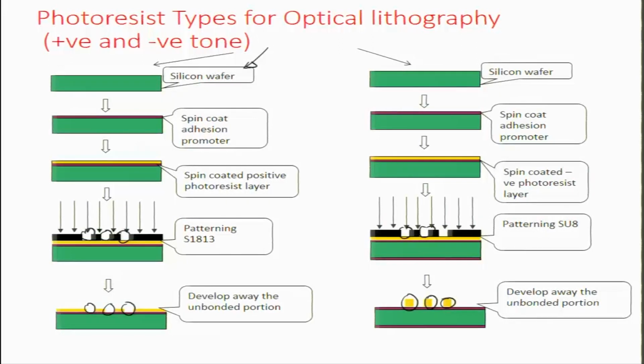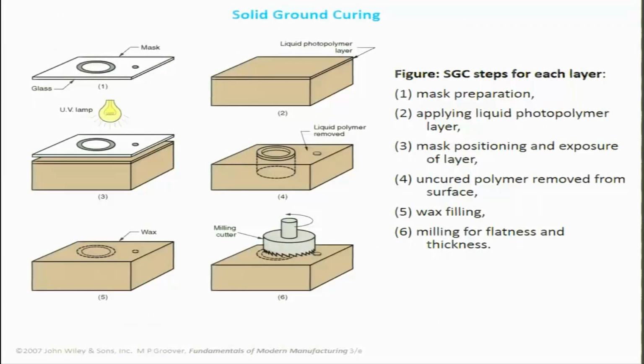So let's look at some more applications. You already saw one application in stereo-lithography. Let's talk about solid ground curing. So this is another very important process associated with building of 3D parts, 3D features in a layer by layer manner. And how do we do it? We design a mask. In this particular mask, you can see again the black and white regions. And the white regions correspond to light getting through, and black basically is one where light is obstructed or blocked.